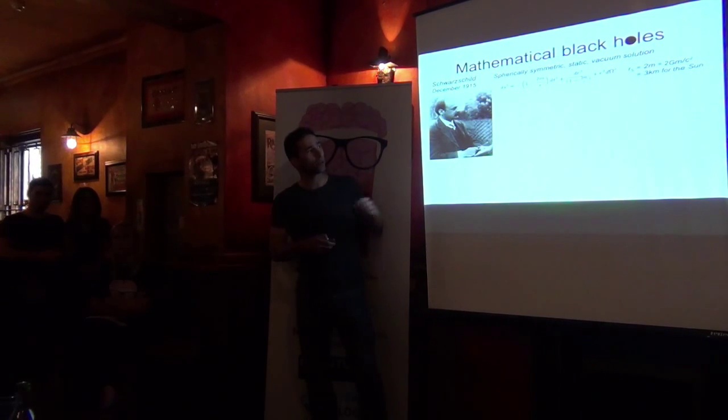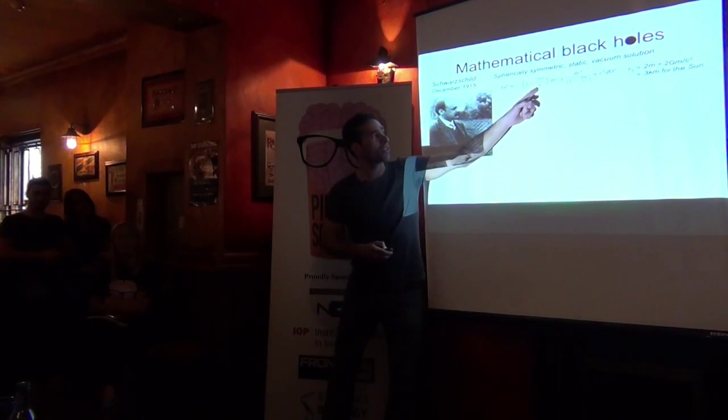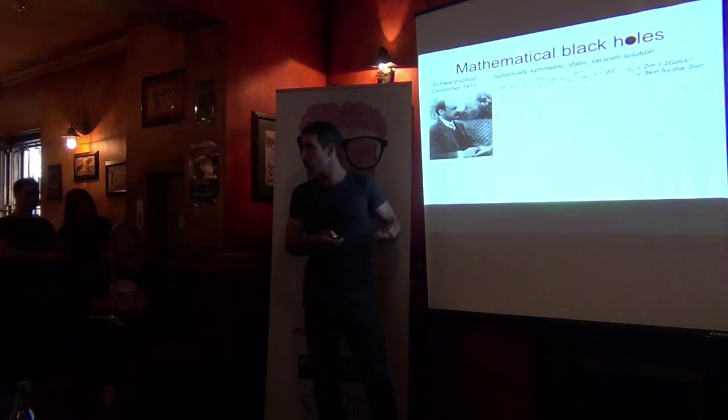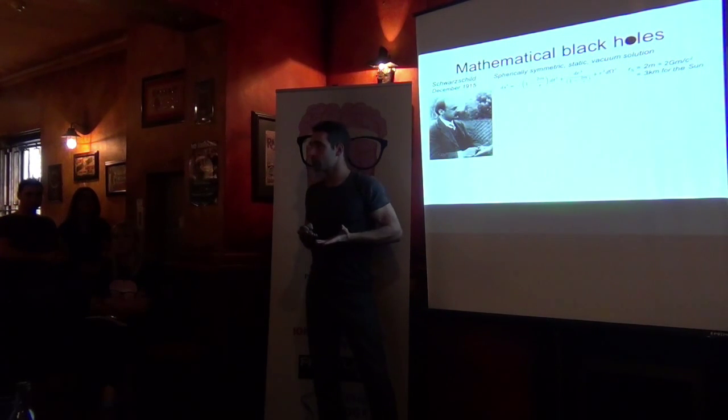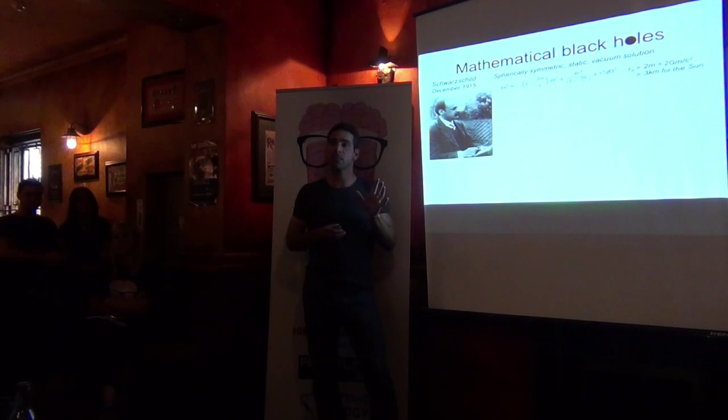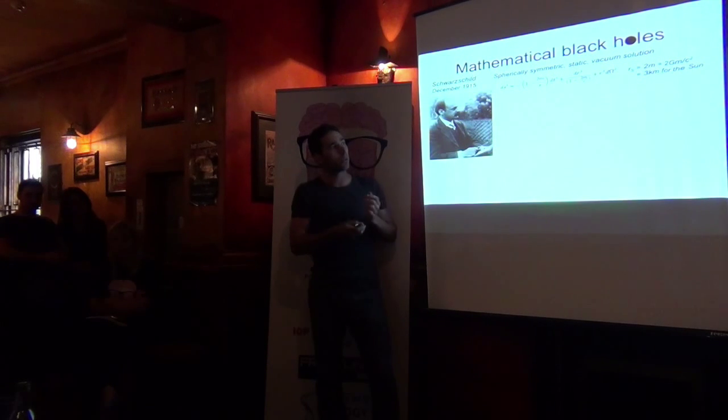The interesting thing about his solution is these two terms. At a given radius that equals 2m, that we now call the Schwarzschild radius, these two terms are 0. And that gives you a very interesting surface. What people found out is that light emitted from within this radial distance of 2m is never going to leave the surface. It's forever trapped inside the sphere with radius 2m. This means that events that happen inside the sphere are forever hidden from outside observers like us. So this surface has come to be known as the Schwarzschild black hole.